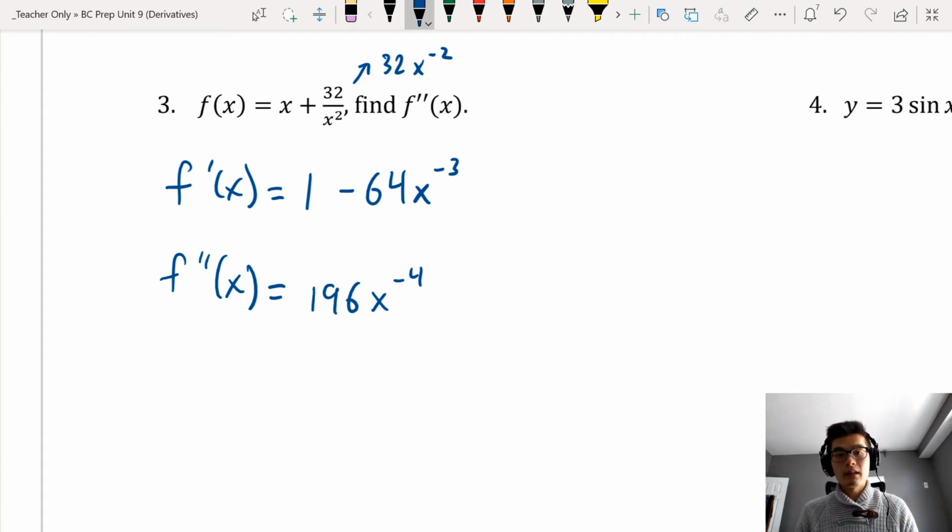But it is a good thing to keep in mind just in case something happens where you forgot about product rule, you forgot about some other things that could work out to help you turn a quotient rule into a product rule. Do what you can to make it easier for you, and if quotient rule is easy, go for it, by all means. I just don't like it, because that's a preference problem.